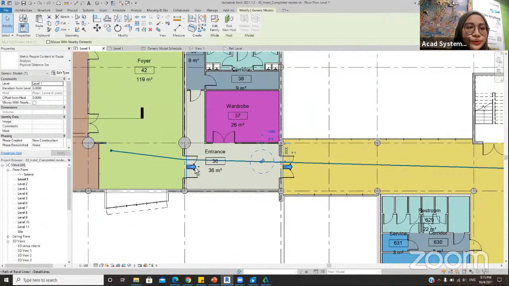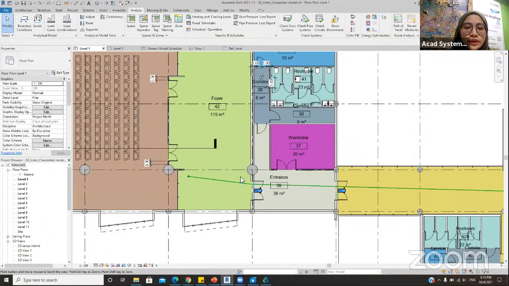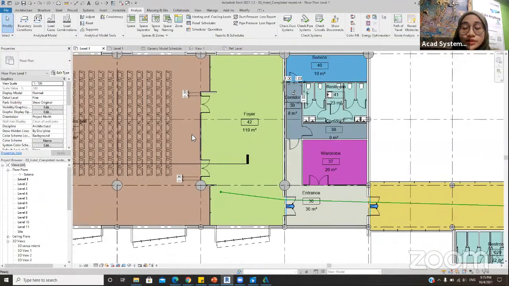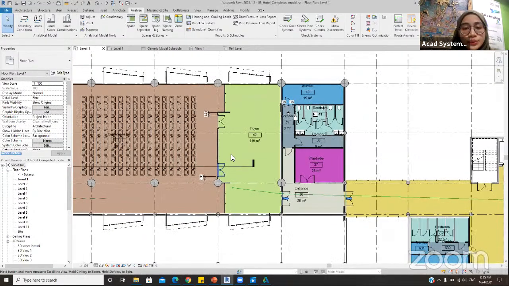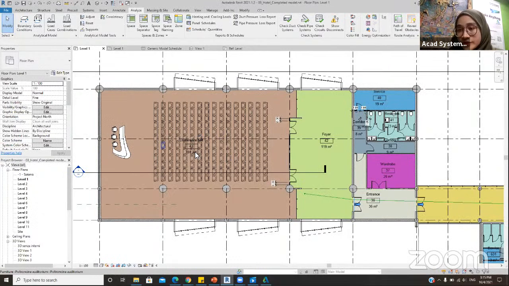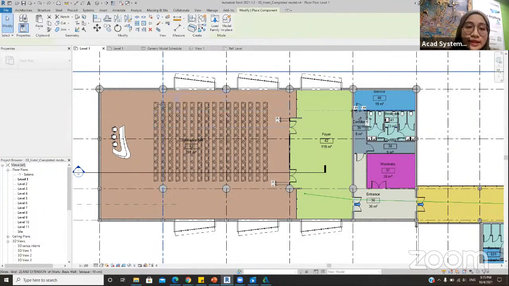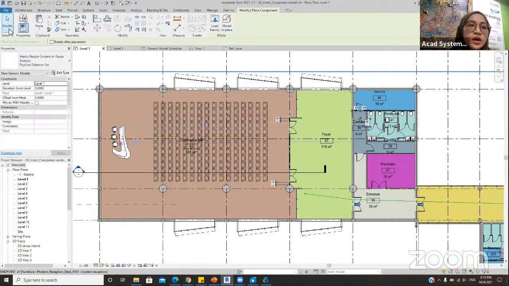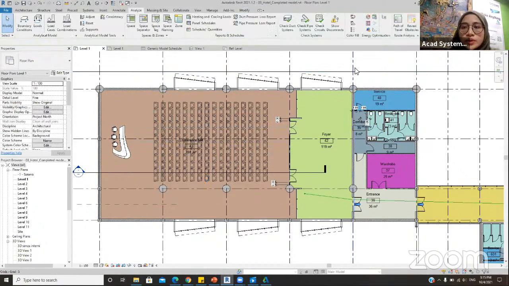Let me show you what else we can do. If within this conference hall you want to design the social distancing spaces, you can use these people content and input them one by one, or otherwise you can also use the special grid over here.